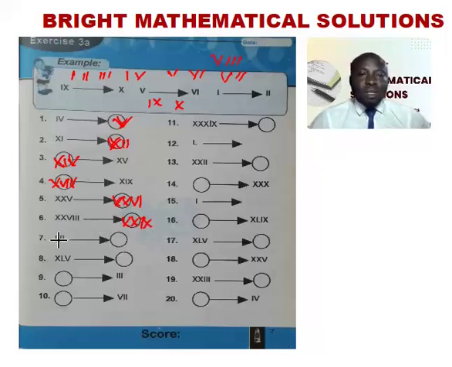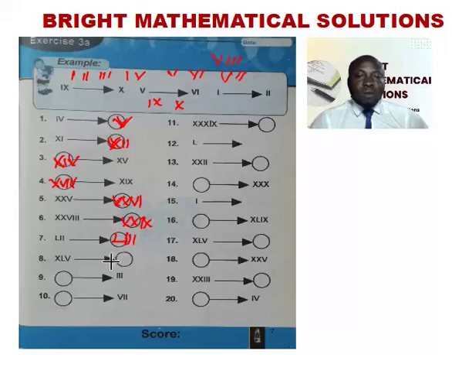Now let us move to the next one. L is 50, and this is LII, that is 52. So for this one will be 53. LIII, that's 53. Now this is XL, that's 45. XLV, that's 45. XL is 40, V is 5. So XLV, that's 45.